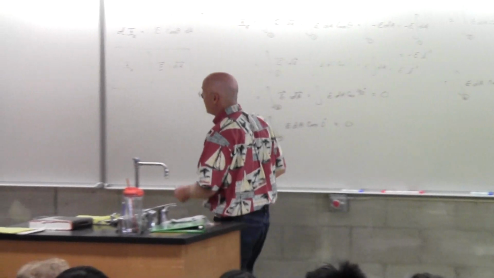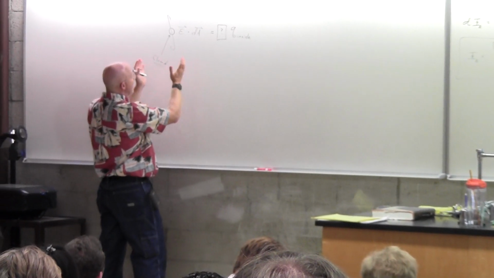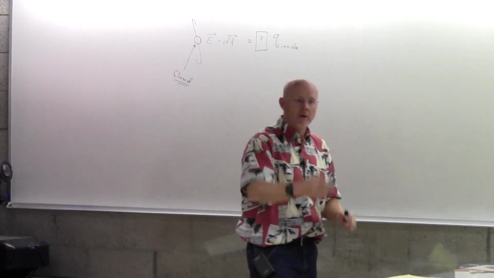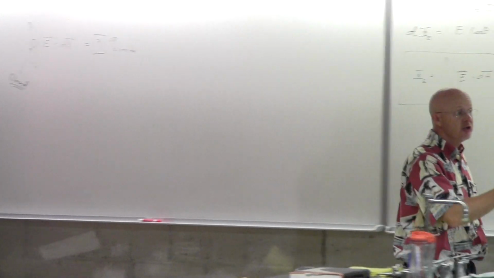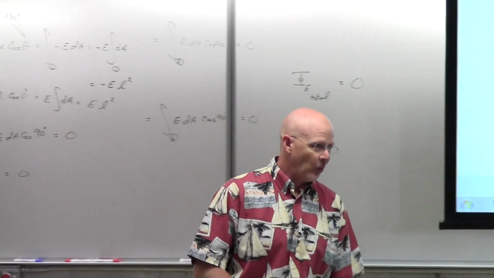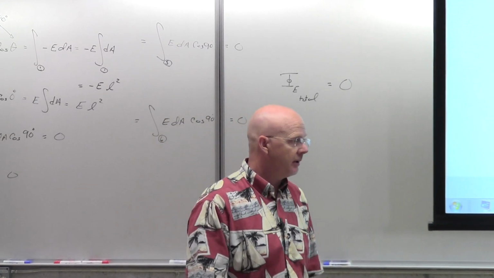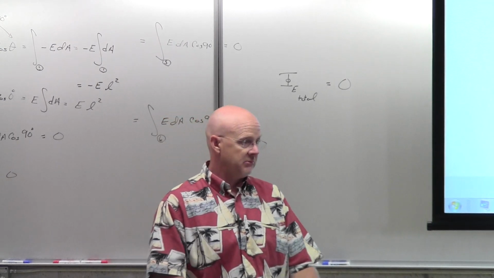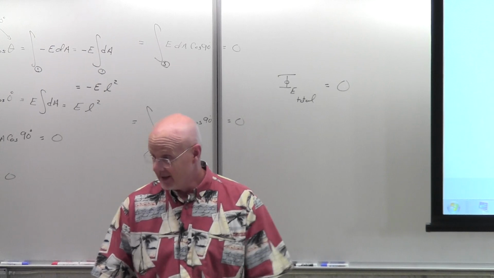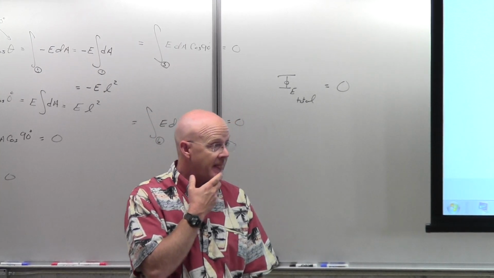Now, I put a question mark up here because, again, Gauss says this must be your logic, that the amount of flux through a closed surface has got to be proportional to the amount of charge that is inside. And so, what's the proportionality constant? What goes in front? Is it nothing, like the number 1? Is it 7? Is it Coulomb's constant? I kind of suspect there might be a Coulomb's constant in there somewhere. But we can give it a try.